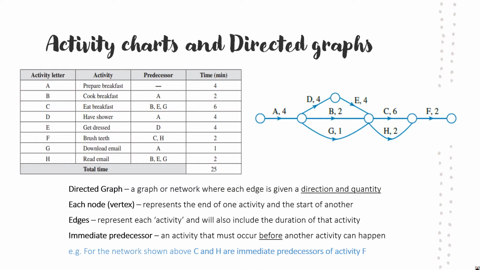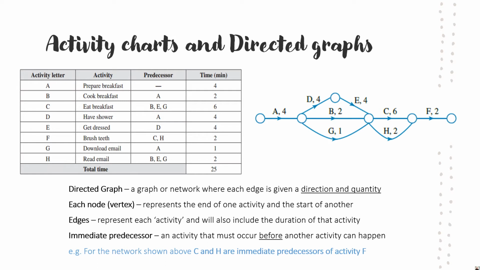So a lot of it revolves around this sort of thing, where we have both activity charts and directed graphs. Now, the directed graphs are the more important aspect of this topic. It's where we're going to be doing the majority of our critical path analysis. So on here, we're just going to go through a few key terms. So make sure you're copying this down. Obviously, pause the video at any time.